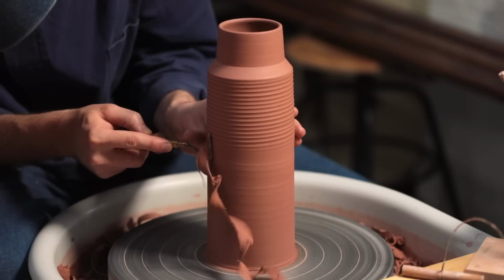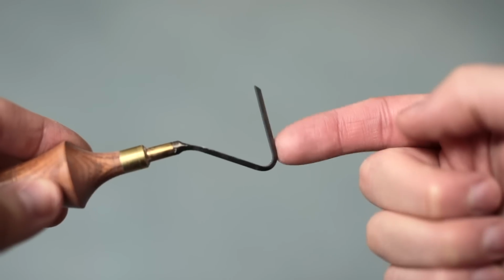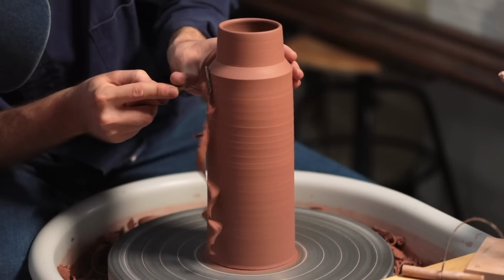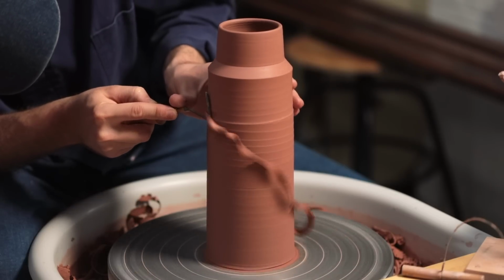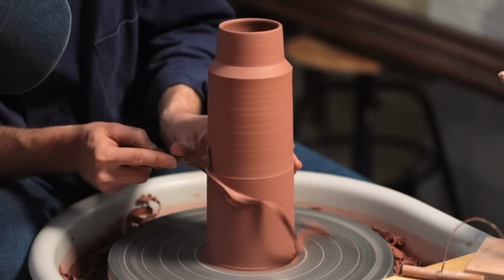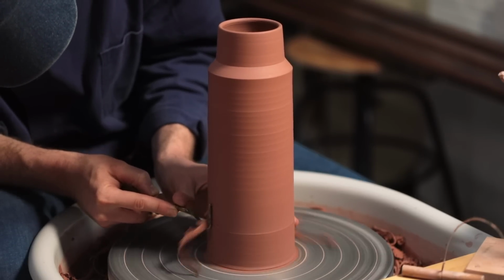On the upward pass I change which part of the blade I'm using, and I press the straighter side of the metal into the clay to remove those more prominent gouges made in the first pass. And once again as my hands traverse the pot, you'll notice that both are helping guide the tool, and my left hand's thumb helps to keep the blade of the trimmer steady as it moves down in a vertical line.